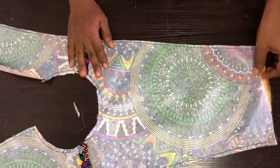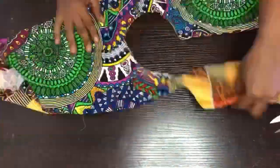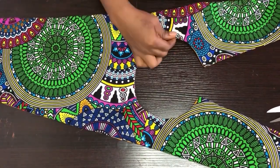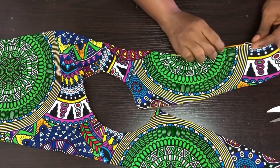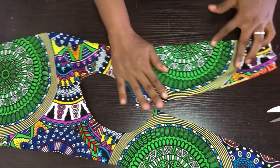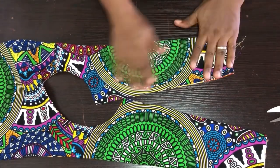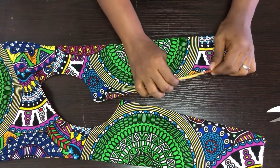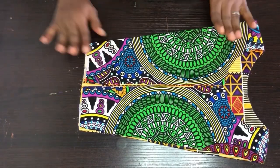Done with the trimming — now turn this inside out. Use the pressing iron to press it open and make it flat. When pressing, be careful that Saturday is not under Sunday — meaning this fabric should not be showing under the other one; they should each be flat on their own. Each Ankara fabric should be on its own side. Give it a good press. Done with the turning of the pinafore — set it aside and work on the peplum.